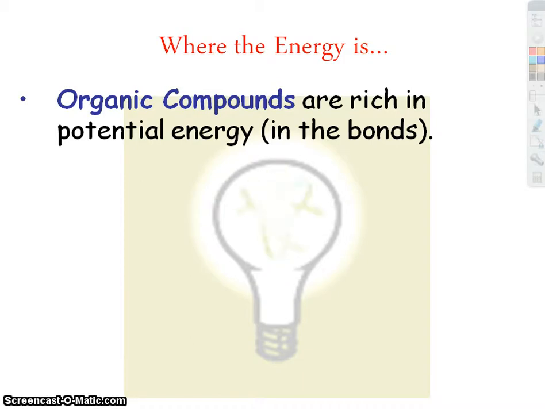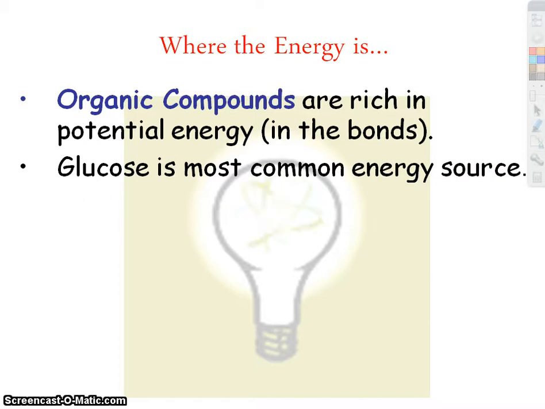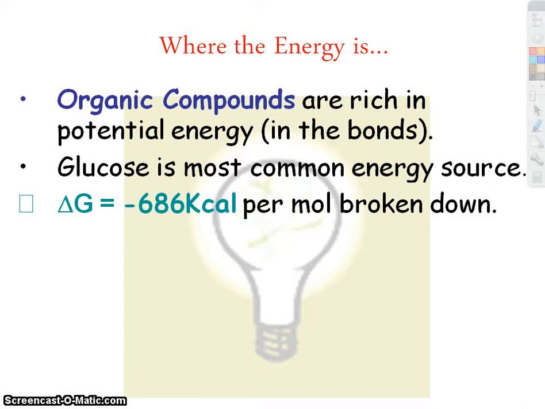So this little section is almost identical to the last chapter. We've got potential energy that we're going to call chemical energy, and it's trapped in the bonds. This includes not just sugar, although glucose is the most common one that we talk about. When we learn about cell respiration, we're going to learn all the steps of cell respiration using glucose as the energy source. At the very end of the lecture, though, we're going to go back and talk about how you could also use protein, you could also use lipids, you can use other carbohydrates, and you'll see how all of them can feed into the same process. It's just that glucose is the way your body's designed. It's designed to use glucose as the main energy source.